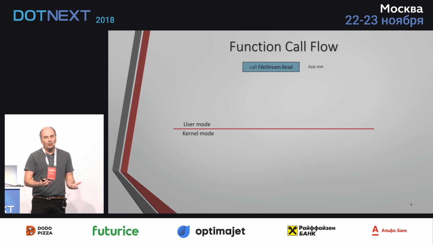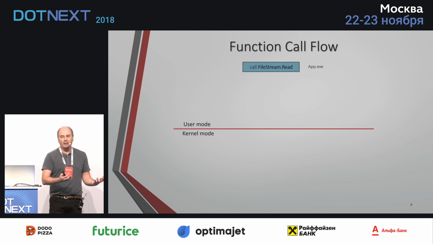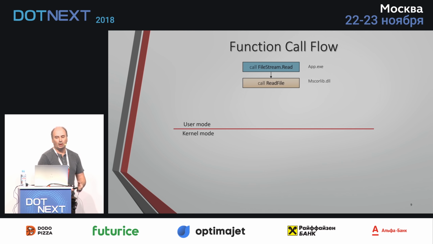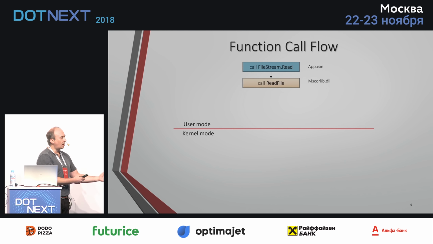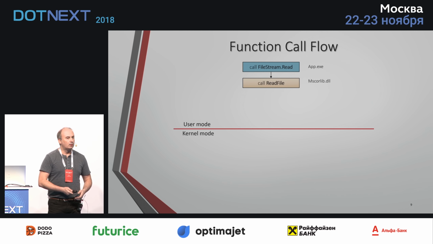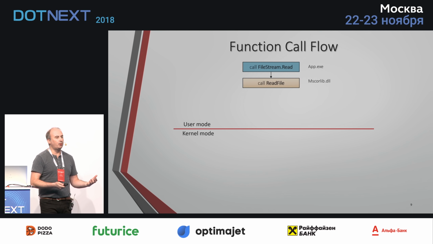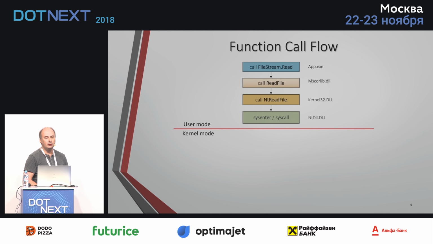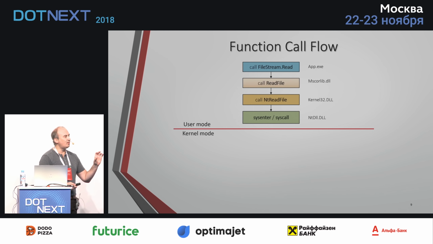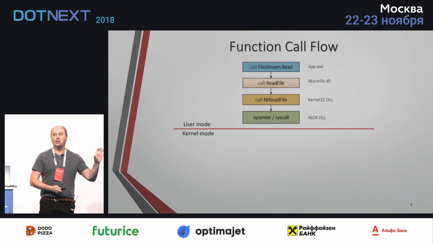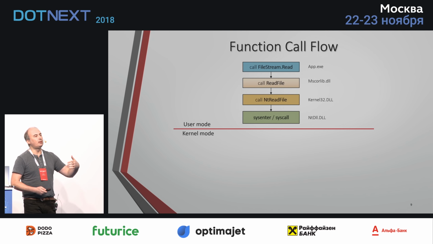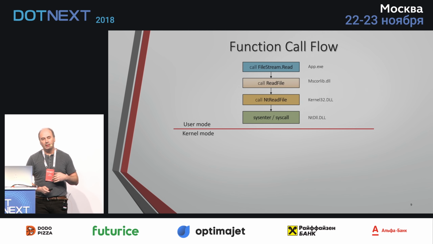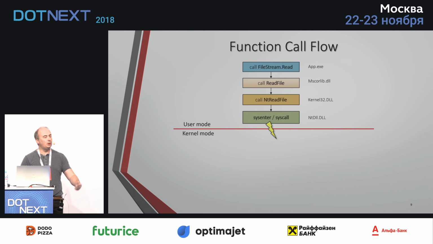Because .NET really has no idea how to actually read something from a file, it has to go and call a Windows API. And so mscorlib, or whatever library is there in .NET Core, is going to call ReadFile. ReadFile is a documented API to read something from a file. And that ReadFile is going to call NtReadFile from NTDLL. NTDLL is going to put the appropriate system service number into the EAX register and then issue an instruction to the processor, which is sysenter on 32-bit, syscall on 64 bits, which will transition the thread into the kernel.